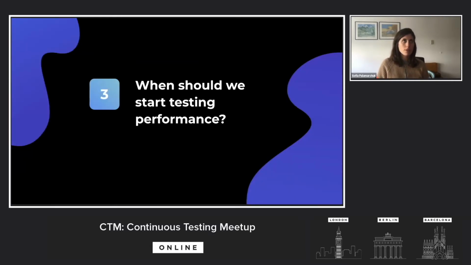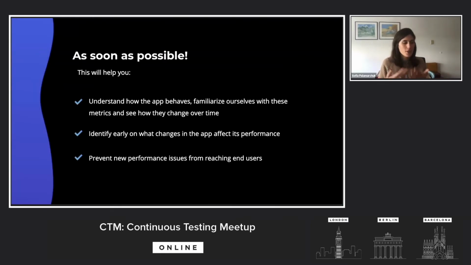And then the other question is, when should we start testing performance? Because I'm pretty sure you might already test performance of the backend. You might focus more on the functional part and automate your functional tests. And at some point, you're going to start thinking about, okay, where should I start testing this? And my recommendation is actually as soon as possible. You can start testing as soon as you have your first packaged version of your app, even before releasing the first version to the market.